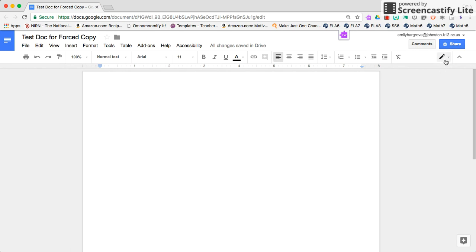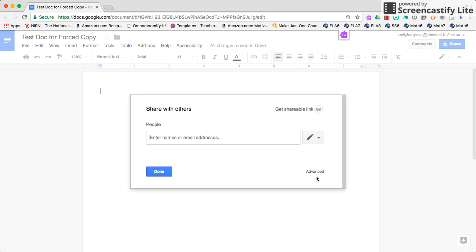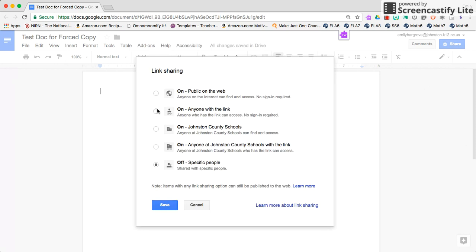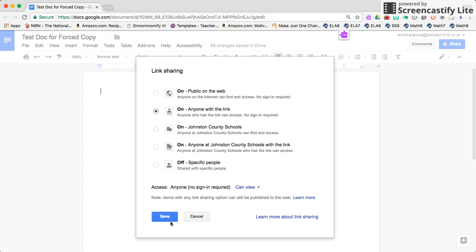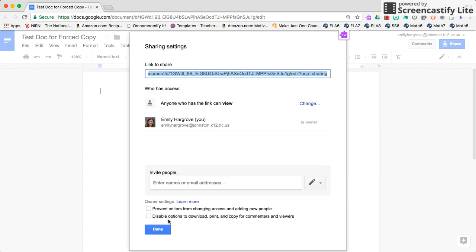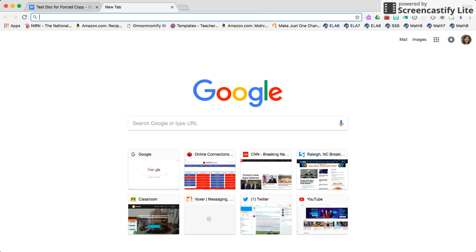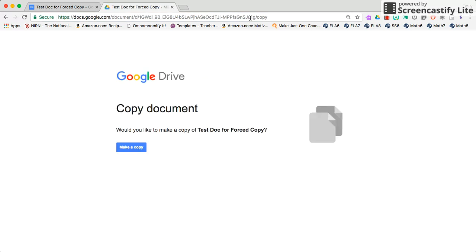There it is. And let's look at the last but not least, probably the most common actually, the Doc. The same thing applies though. I'm going to hit the share button. It says it's private only to me. I go to advanced. I change it to public on the web or anyone with the link. And I hit save. And then I hit done. A lot of times people try to use the link that's already up here, the link to share. That's not the link that you use though. You use the link that's at the top of the address once you close out that window. So I'm going to copy, and then I'm going to go to a new tab and paste. And of course, again, I'm going to take away edit and put in copy. And there it is.